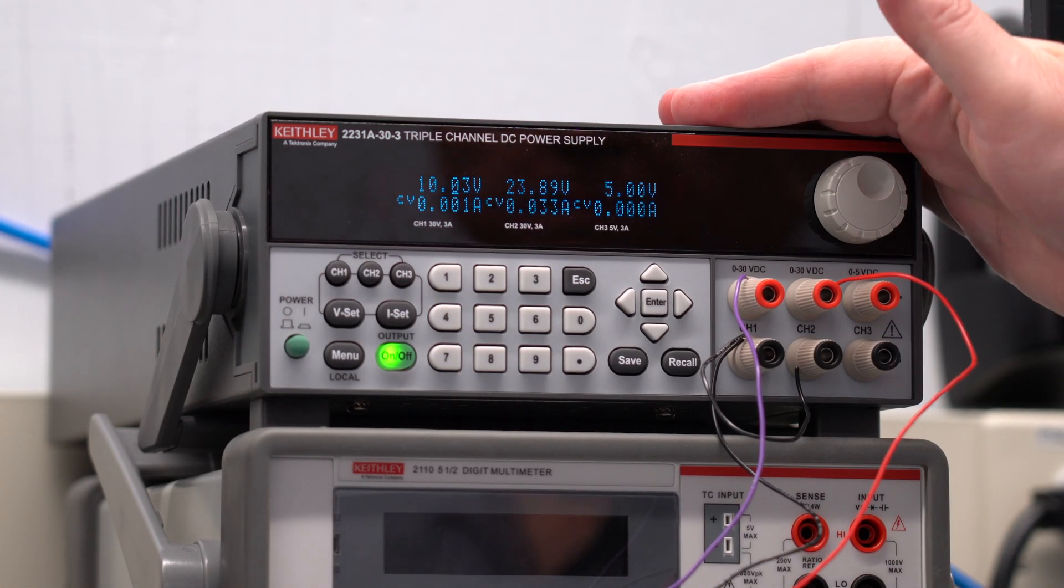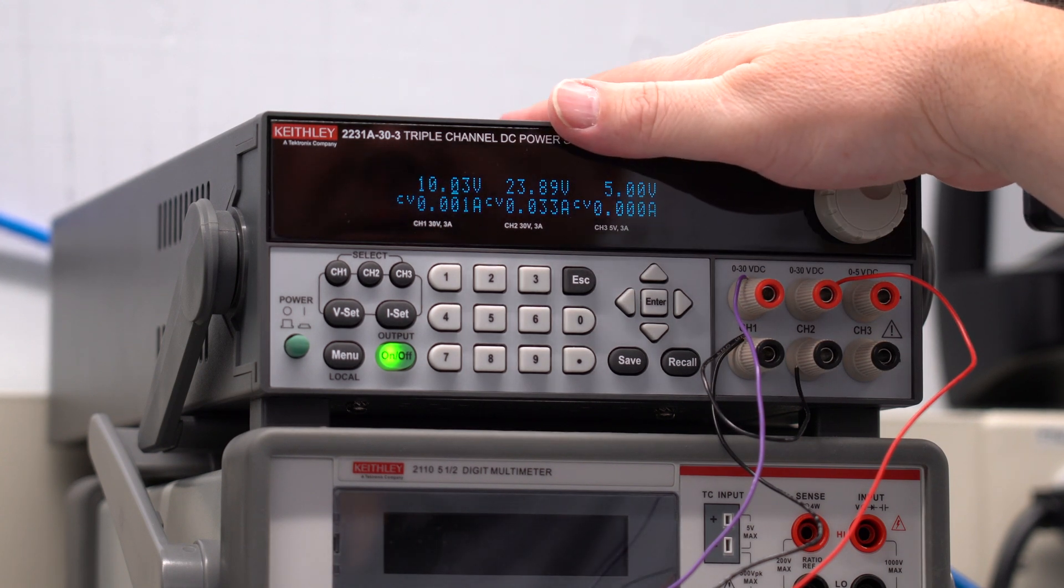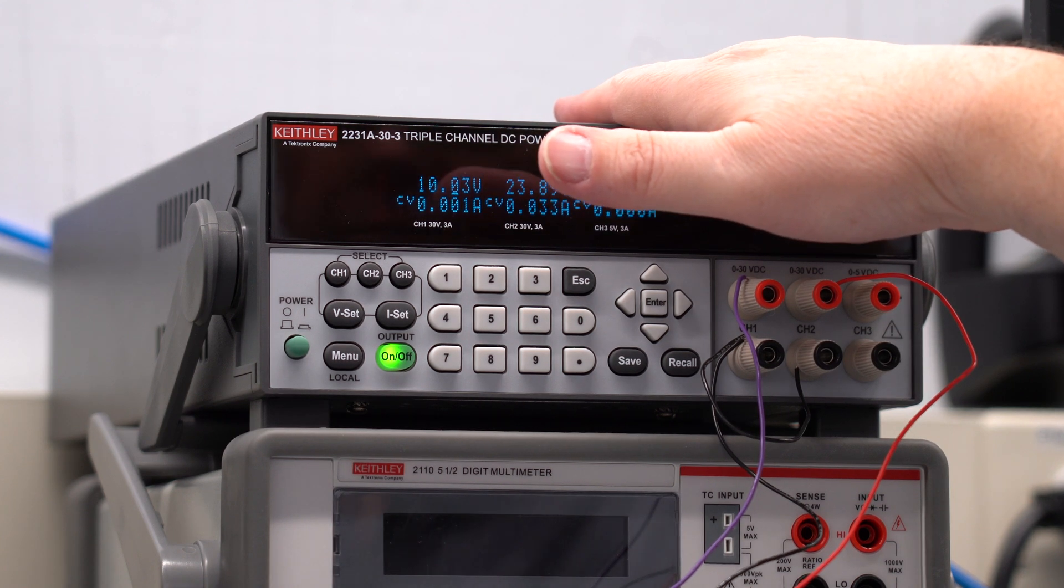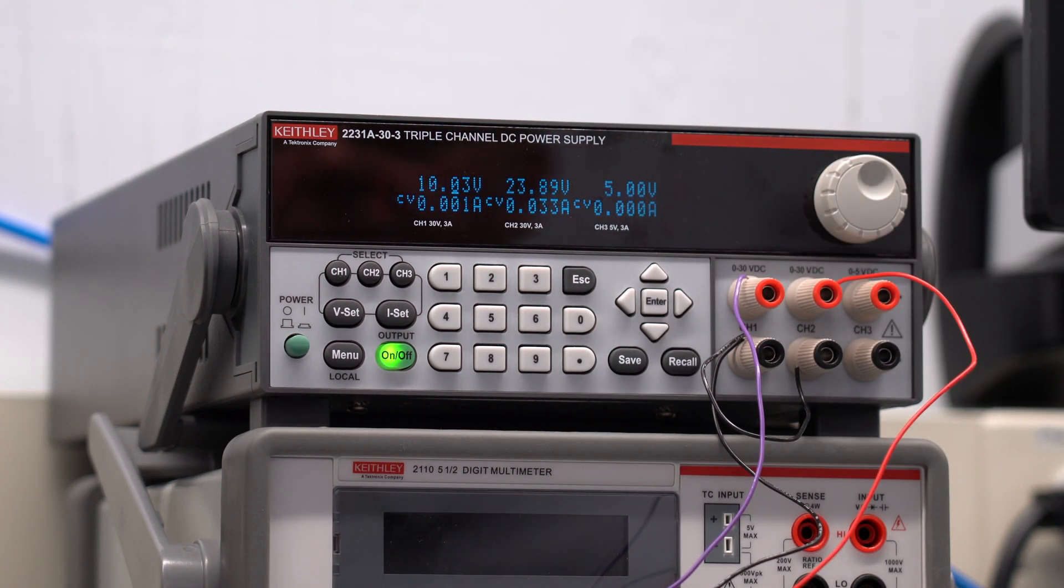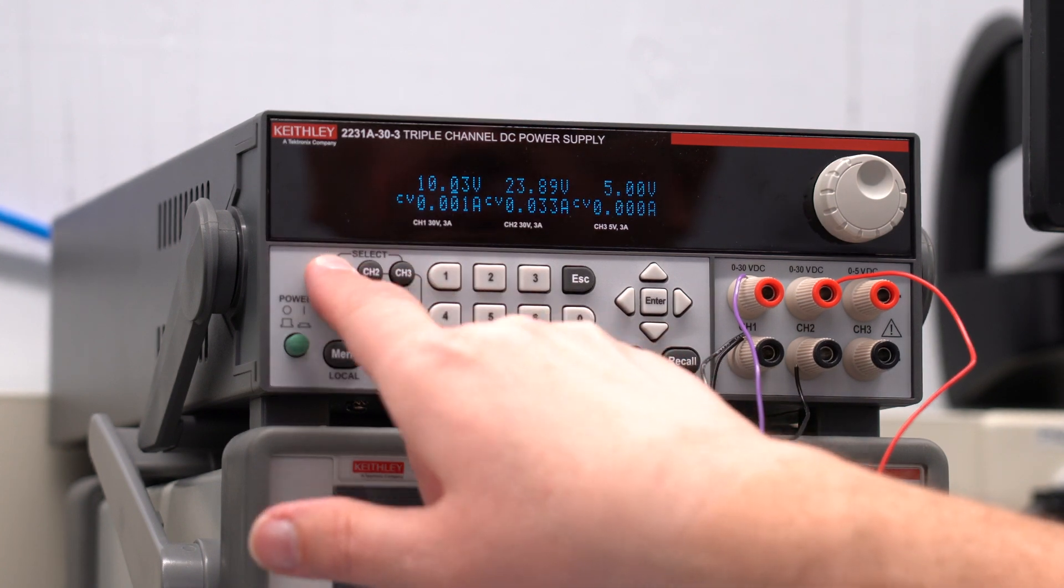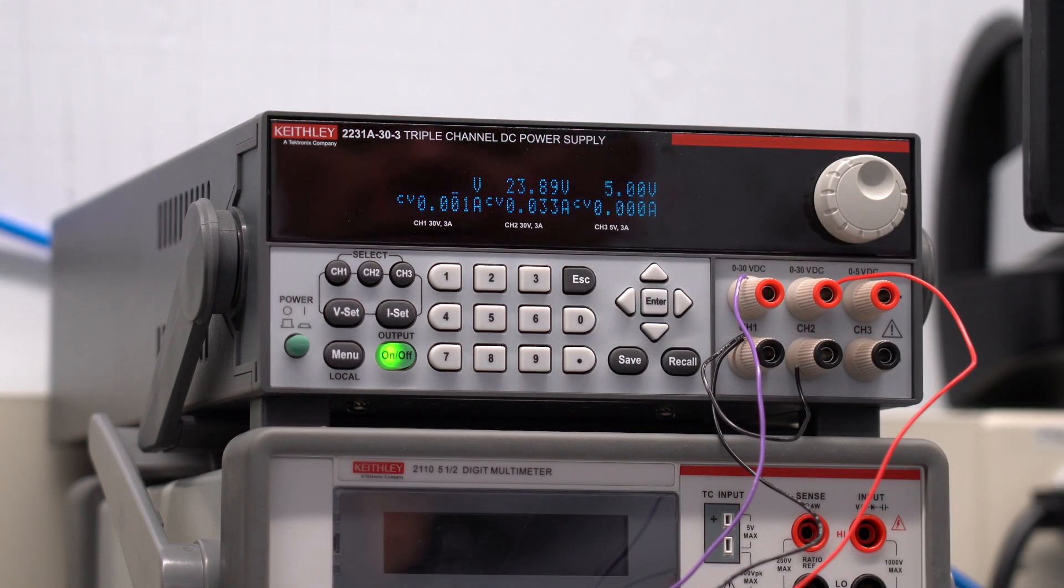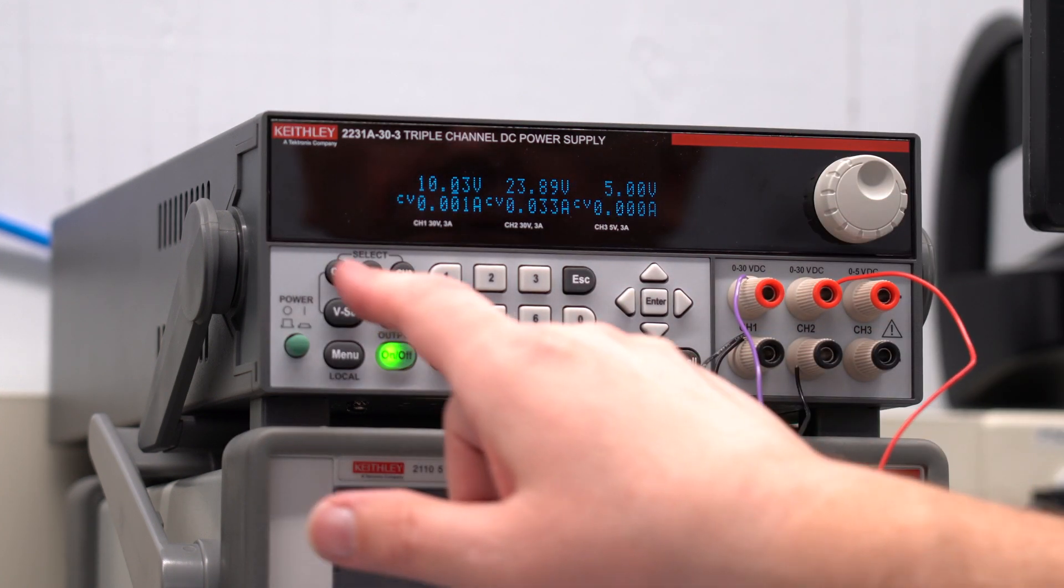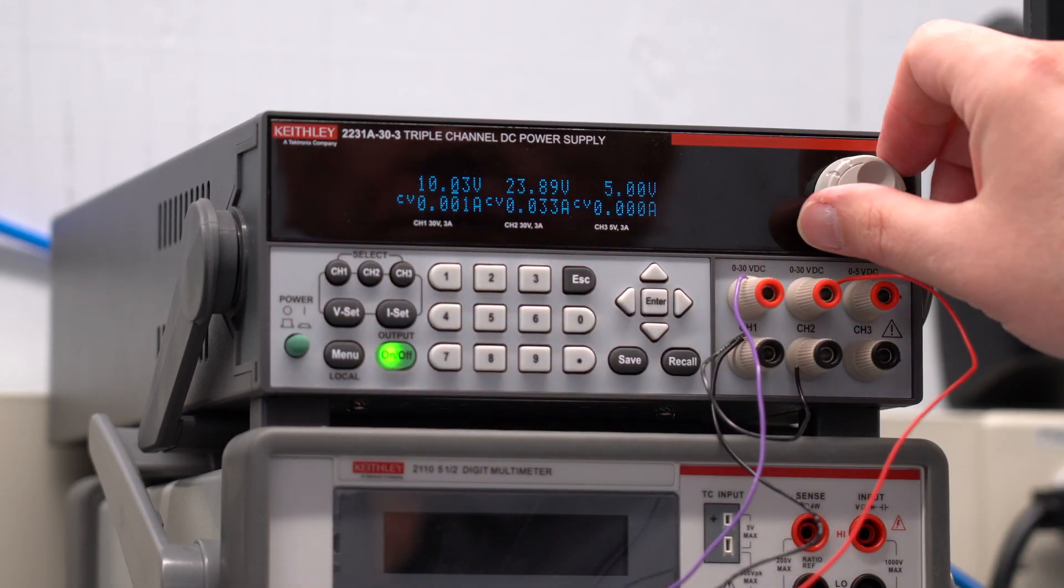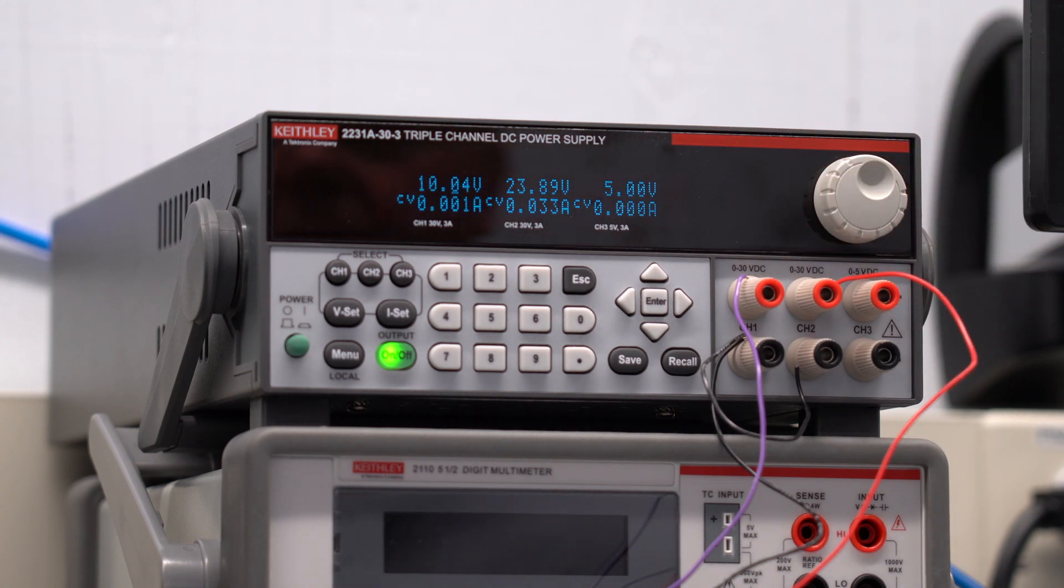Okay, so this is a triple DC power supply and it's a really smart power supply we just got recently. And it's very useful for setting current limiting and voltage. So when I come up to this power supply, the first thing I want to do is set up the voltage. I'm going to start with channel 1 and press V set. And the flashing light indicates that I've set the voltage for 10 volts. If I want to change it, if I want to go down to a different voltage, I can just move this dial, but I've set it up for 10 volts right now.